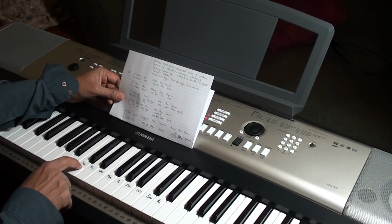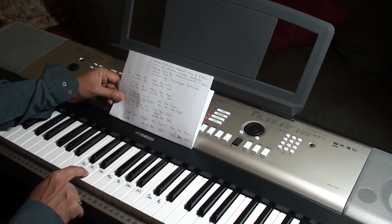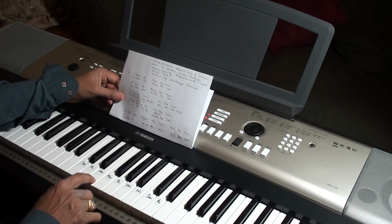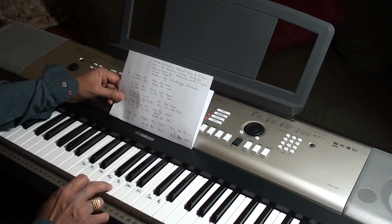label it as Sa. The next white key, call it Re. The next one, Ga. So the first one, Sa, Re, Ga. Fourth key is Ma. Fifth key is Pa.